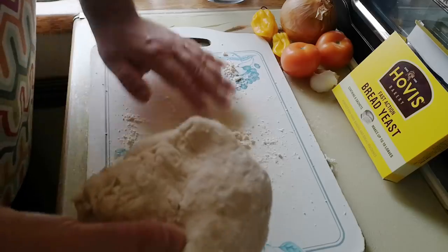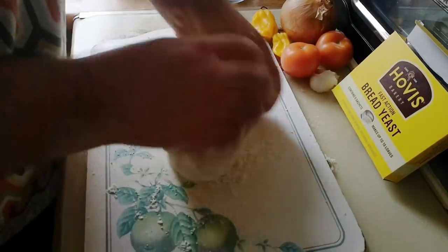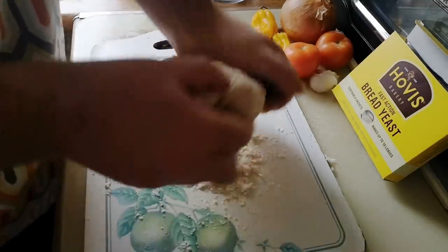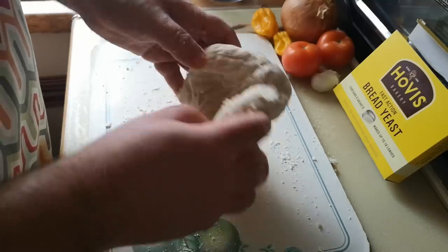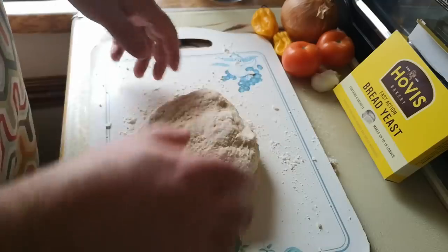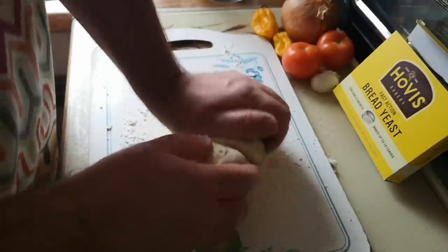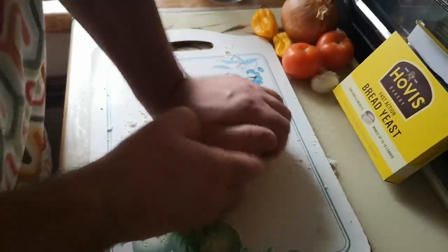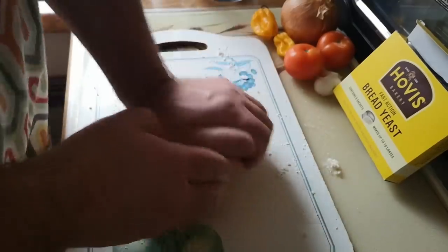And as we do that, we're going to try and incorporate in these little dry crumbs which were there in the bottom of the bowl. And so the texture we're looking for in this dough is kind of pliable, but not too sticky. So if it feels a bit too sticky, just sprinkle a bit more flour on there and work with it. And just keep on doing that, really, until you end up with a dough that you can handle like this, that doesn't actually stick to the board or to your hands.